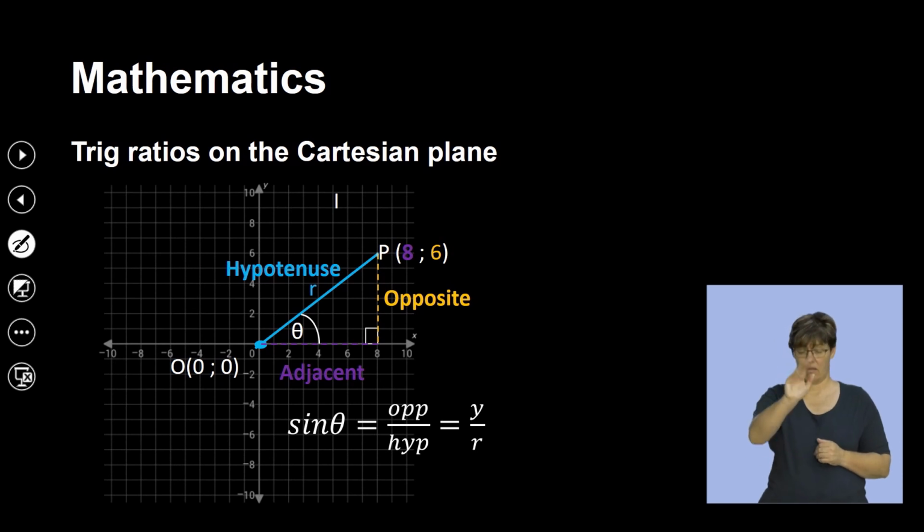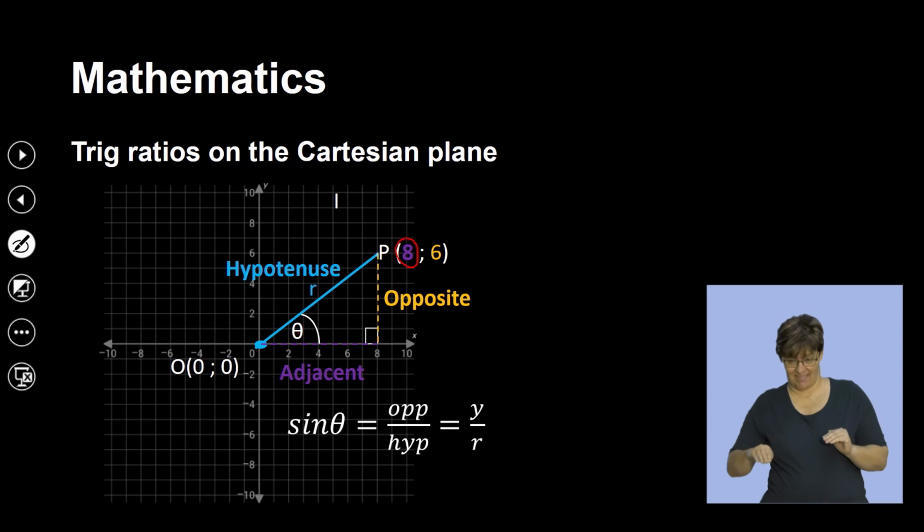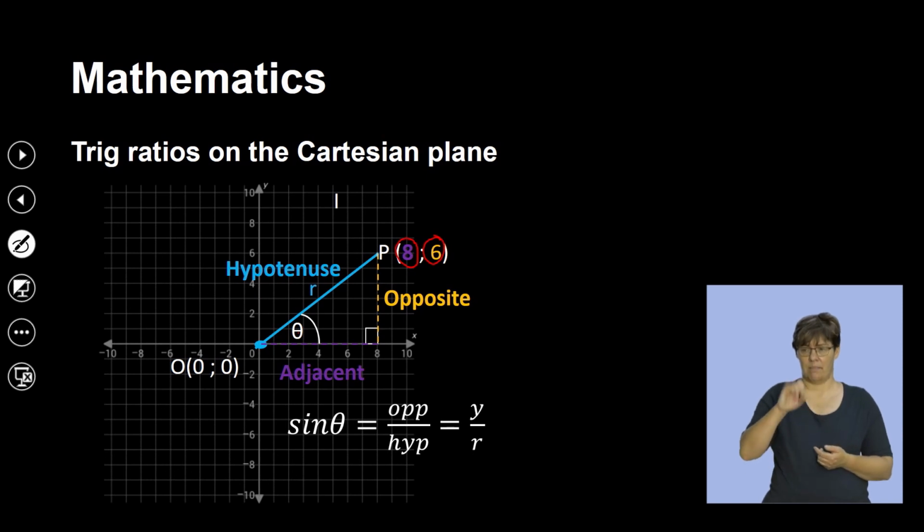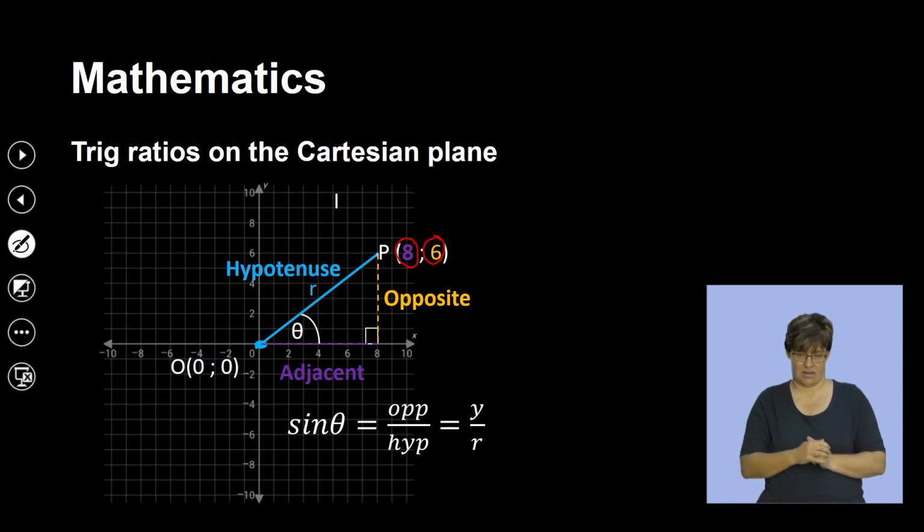If you look at quadrant 1, you can see that if I want to find the angle theta, I'm given the adjacent side and the opposite side, because remember that my 8 there will be the adjacent side, which is the x value, so it's the x length, and the 6 value there will be the vertical value, which is y. I will then look at the sine being the opposite over the hypotenuse, which is y over r. Why? Because the opposite is the same as y, and the adjacent is the same as x.